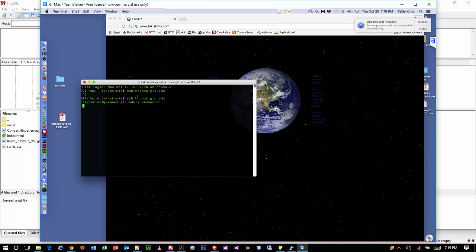All right, so this is actually bad, once again, because it's assuming I am connecting with my username from the Mac, which isn't the case. So I actually have to type in SSH, your username, at kronos.gtc.edu. And then you'll be connected to the machine.